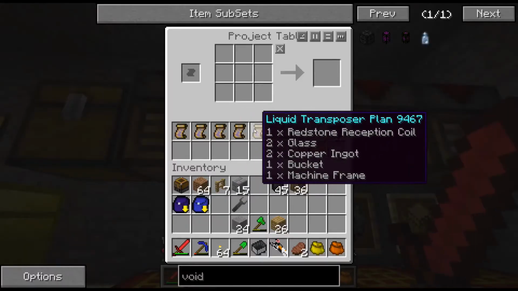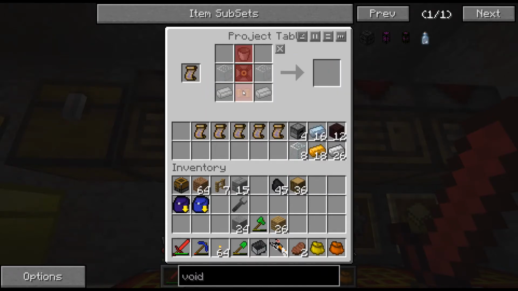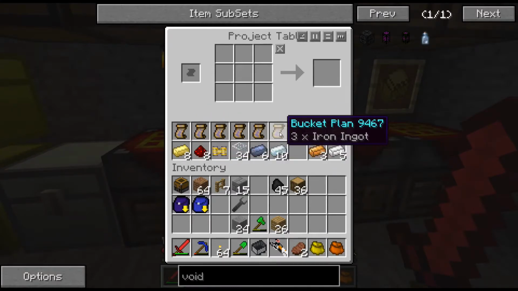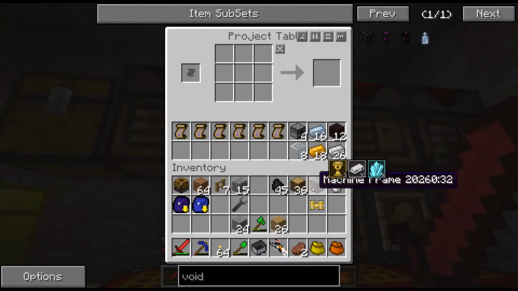So what do we need for aqueous accumulator? Let's see, we're going to need this. So we need, okay, a servo, a bucket. Let's just get those real quick. Bricks, bucket plan. And we're going to need one of these machine frames. And we already have a pneumatic servo, so we have that. Let's go ahead and make this real quick.